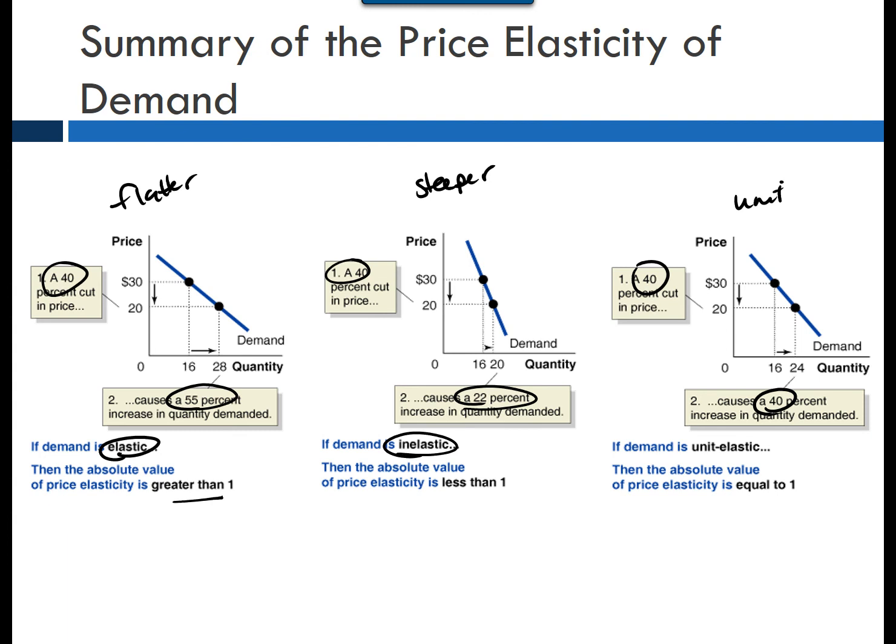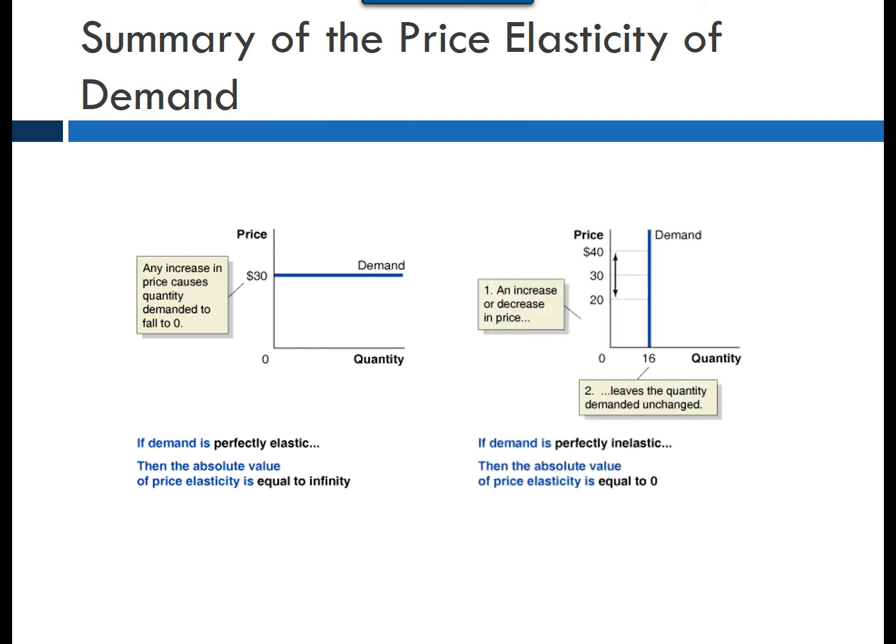So steeper means inelastic, flatter means elastic, and the flatter it is, the more elastic, the bigger this number is going to be. The steeper it is, the less responsive, and that number gets smaller and smaller, closer to 0. This would be perfectly inelastic if it was flat. Any increase in price caused the demand to drop, meaning if you increase it even 1%, you're going to sell nothing. And in this one, this would be perfectly elastic, which again is very rare, but that means I don't care what you charge, you're going to sell the same amount. Within a certain range you might get that, but ultimately there are going to be people that can't afford it when you raise your price.